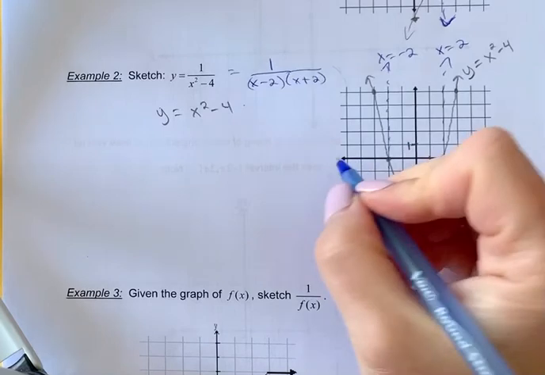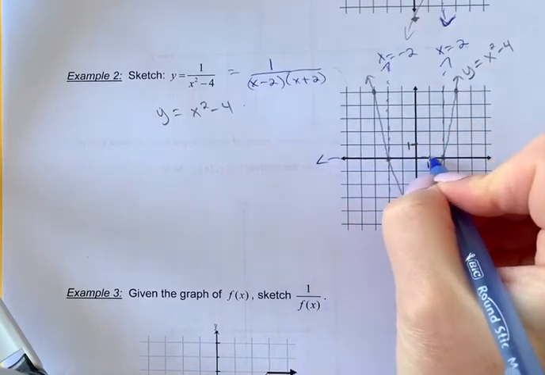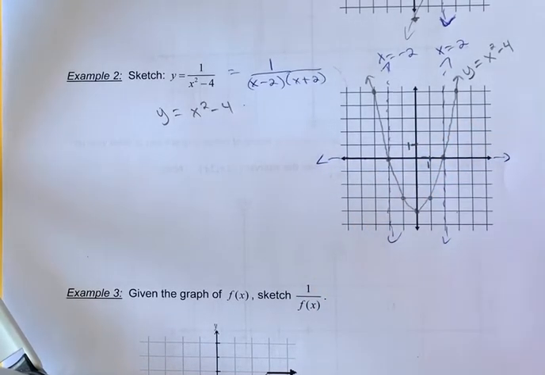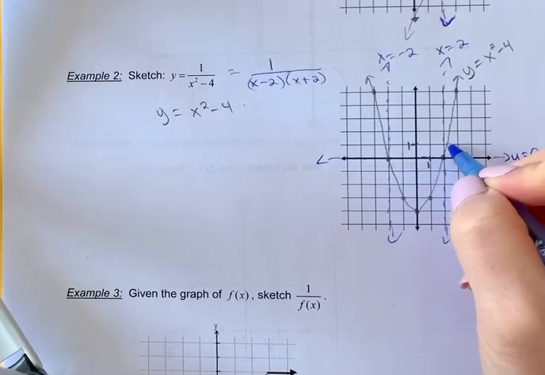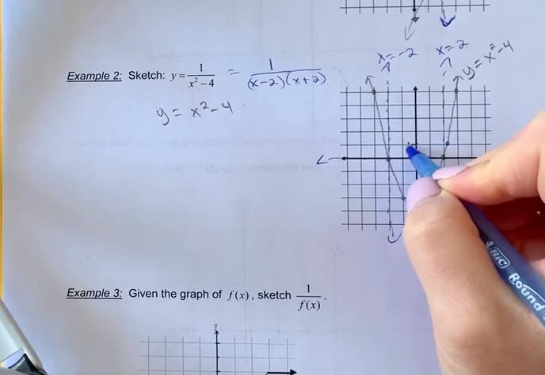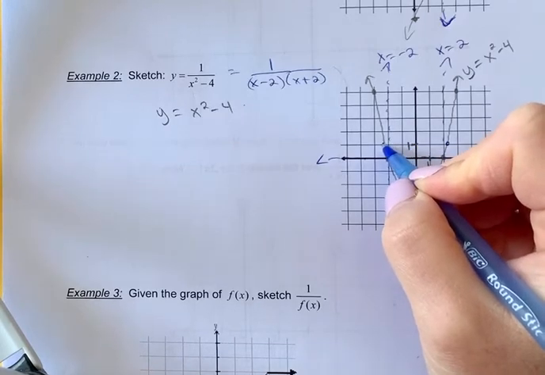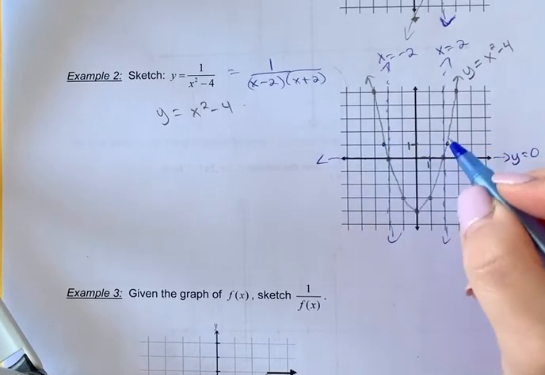Now, if it's a 1 over a function, your reciprocal function will always have y equals 0 as a horizontal asymptote. Now we're going to take the reciprocal of all the y values. We need to make sure we plot our invariant points. So where y equals 1 is, we line that up. That point didn't change. And there's also y equals 1 on this far side. So I plot those so I don't forget about them.